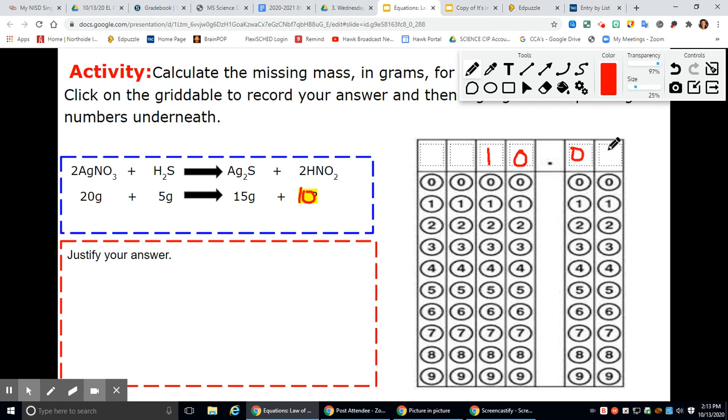Here's your decimal, and it's not necessary that you put the zeros, but we will. And you want to make sure that you fully highlight those. Oops, I'm sorry. Let's fix that. So 10 would be gridded here and here.